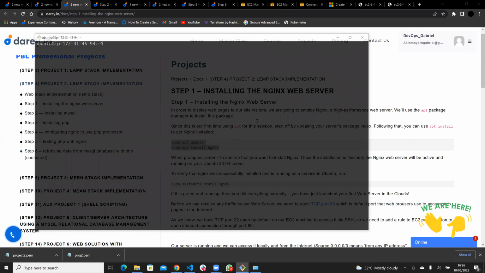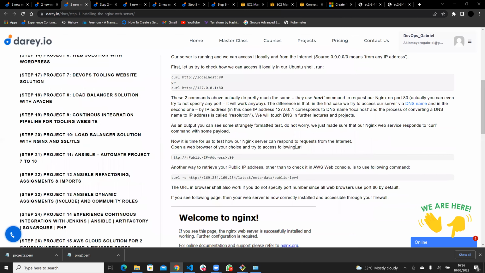What we're going to do next is to access the Nginx default page locally. To access the Nginx default page locally, we are going to be using the curl command. So I want curl localhost and this.